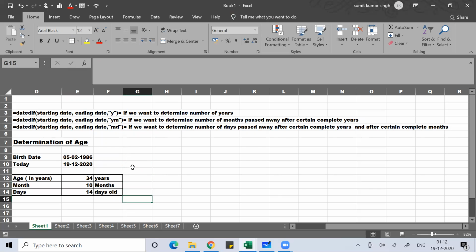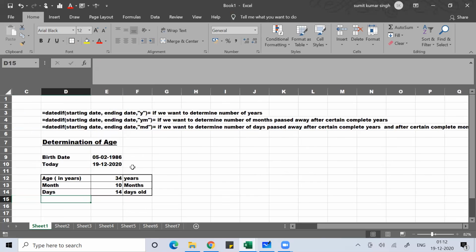If I want to write my age statement, to give a statement, I'll write under double quote, "my age is", close the double quote, shift 7, double quote space double quote, shift 7, to give the space after "my age is".